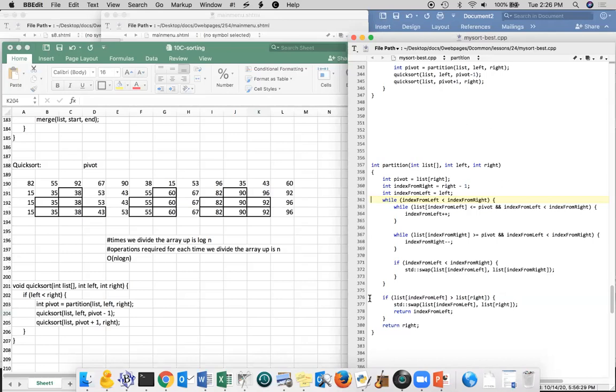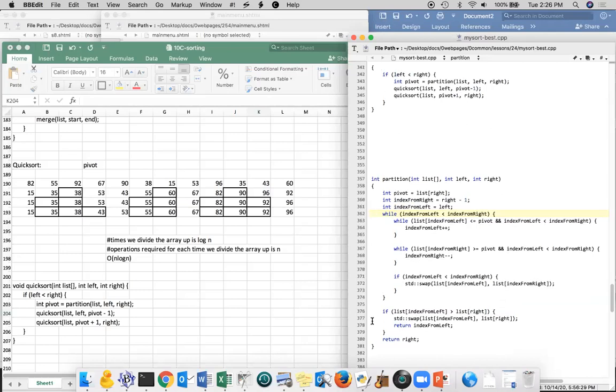And so here's where we say, the important line here is this, right? Swap list sub that L. So wherever L and R met, so that could just as easily be index from right because they've met at this point. Swap list sub index from left with the pivot, which is that list sub right.